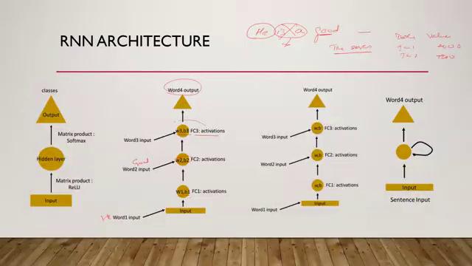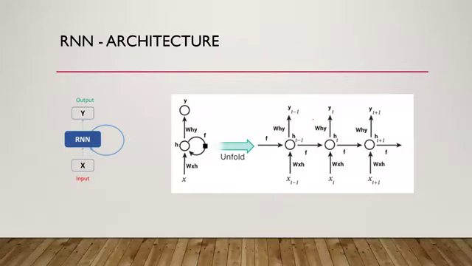Okay, and if you consider this as one single hidden network, this is how a recurrent neural network is represented. Okay. So the output of one is becoming the input of another layer. So that's the reason it is called a recurrent neural network, and it is shown like this. Okay. So this could be as many layers as you want, based on the input size, that many layers it will automatically consider. Okay, so this is your RNN.